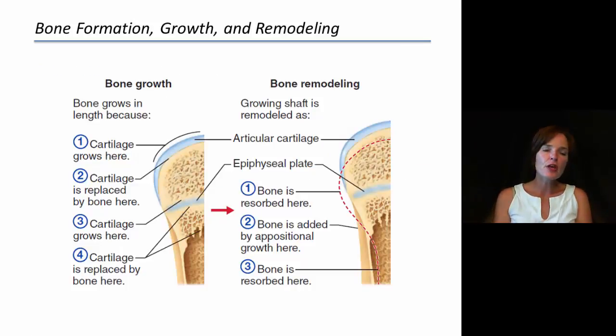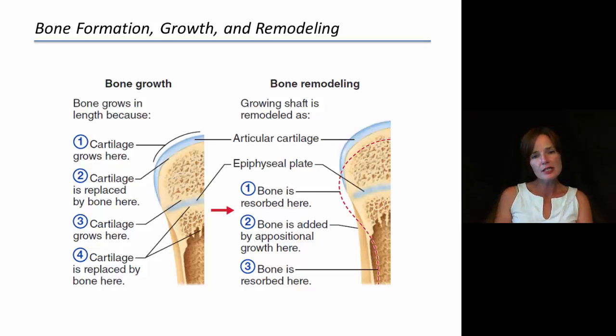If we look at bone growth, our bone growth and then also the bone remodeling is in response to several different things happening. If we look at the bone growth side, this is going to result in an increase in the length of the bone. This occurs because we have cartilage that's being produced, and you can see where the cartilage is being produced in this image. We have basically that happening in step number 1 and then also in the place designated number 3. And then there's also going to be locations where the cartilage is being replaced by bone. So that's number 2, and then that's also number 4. So the production of the cartilage and then the replacing of the cartilage with bone is going to increase the overall length of the bone.